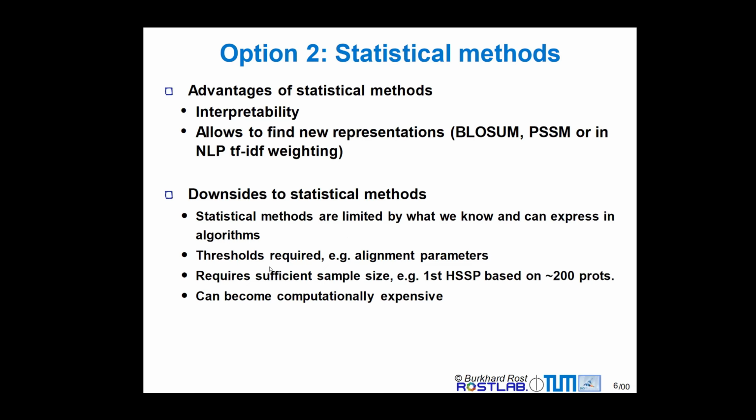These things usually also require alignment parameters. So they require parameters in general, and for alignments, this is especially crucial because this will be the foundation. The redundancy reduction of your training data set, if you now think about machine learning, will be the most crucial step of your machine learning pipeline. So you can make your supervised model arbitrarily complex. This will not buy you anything if you messed up the redundancy reduction in the first step.